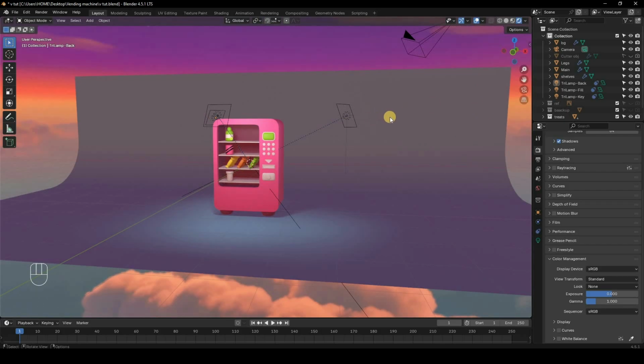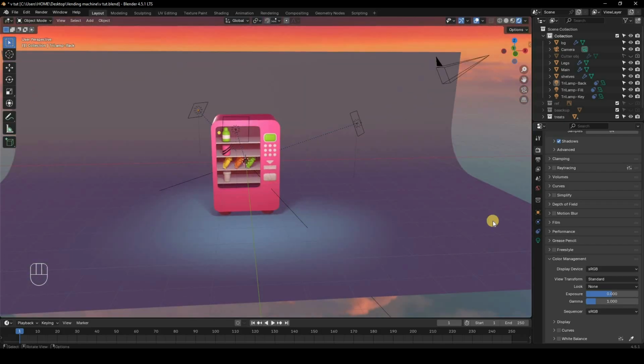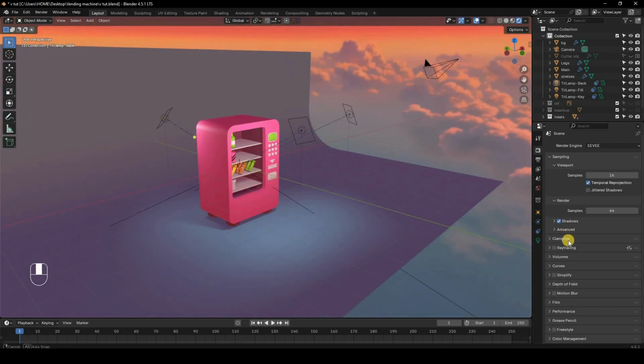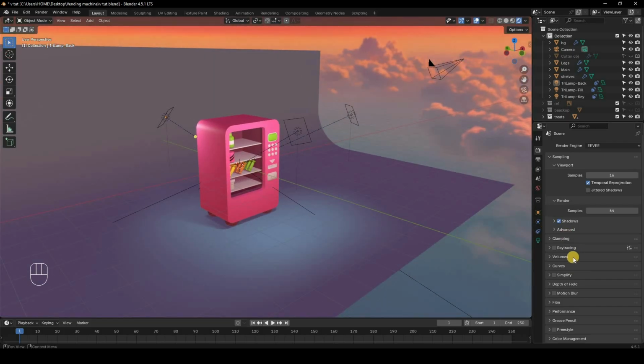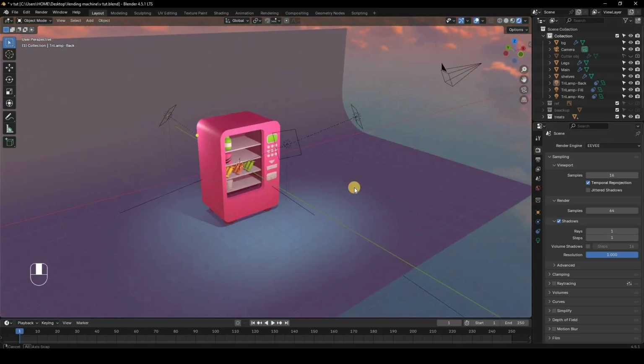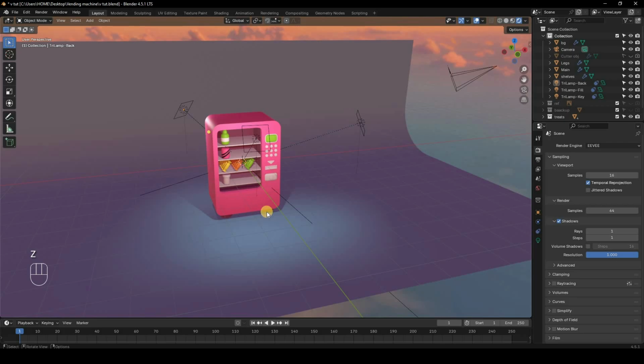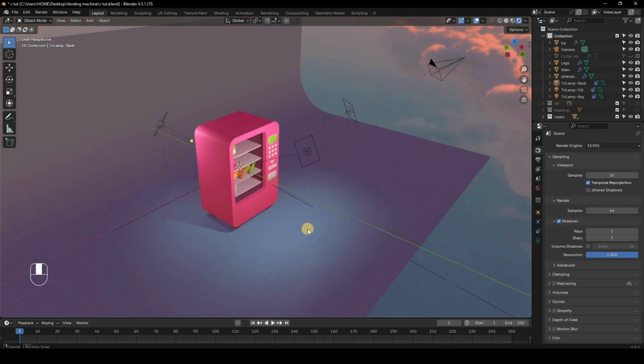So with lighting, again, you can mess around with what you want. I think this is fine for now. And also the shadows, you can see that the shadows are fading away, but we actually want the shadows to be a little bit sharper. So I'm just going to change the step from 6 to 1. Okay, and it takes a little bit of time for it to kick in. The render samples are still going to be 64. You can raise them, but I recommend not doing this because this scene doesn't have that much going on. And now you can see that the shadows are sharper.